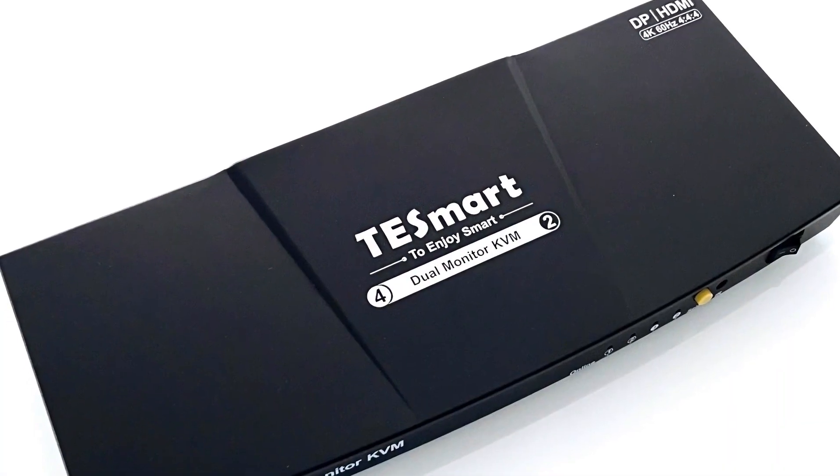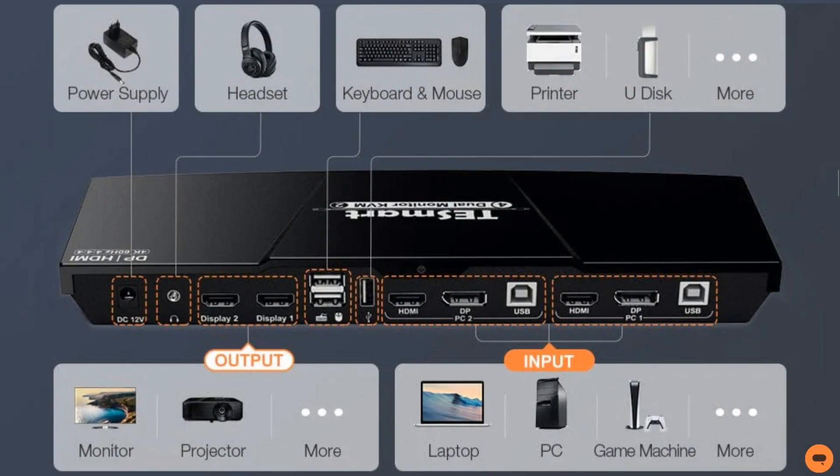This one comes with support for both HDMI and DisplayPort. Most KVM switches I've seen don't support both connectors, but this one does. It also supports USB devices and has two outputs — Display 1 and Display 2. You can control the switching between systems using the button on the device or via the included remote control, which is great. With this KVM switch I'll have several systems which I run and can just switch between them with no issues.